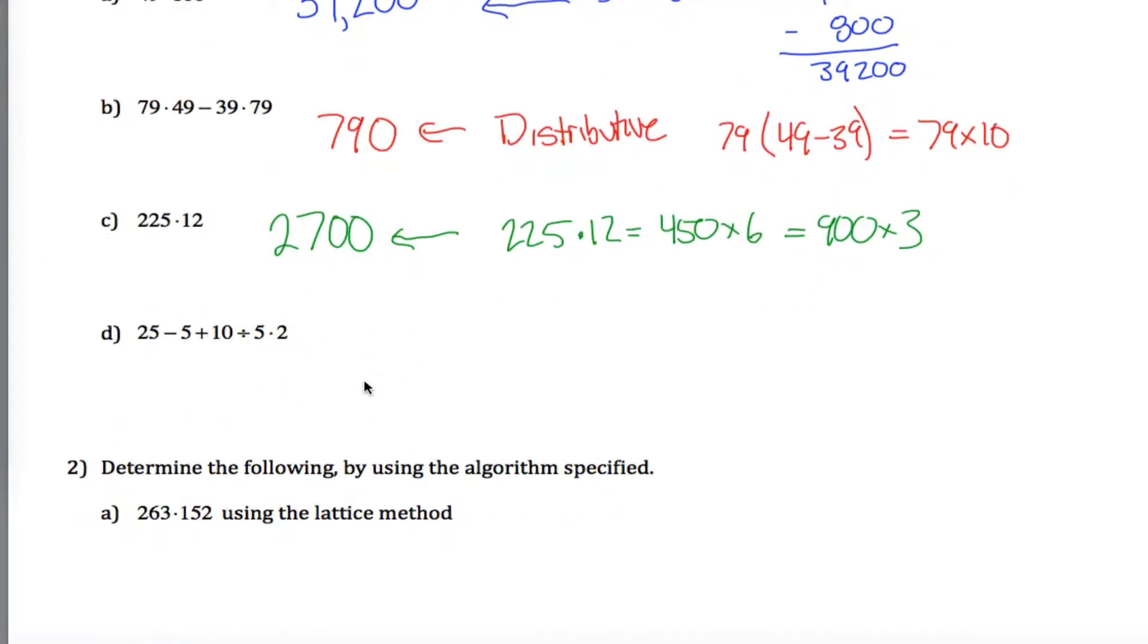This one here, you're just careful with order of operations. So that's that whole PEMDAS thing, although PEMDAS is kind of misleading. You really do parentheses first, then exponents, and multiplication and division tie. There's no precedence there. So to break ties, you go left to right. So you're staring at this thing looking for multiplication and division. You got one here, and you got one here. You don't do the multiplication first. You actually do the division first because you're going left to right. So 10 divided by 5 is 2, and 2 times 2 is 4. So this entire thing right here is equal to 4. And now you're looking at addition and subtraction because that's all you have left. And again, you don't do addition before subtraction. You go left to right. So 25 minus 5 is 20 plus the 4 that we decided this was all equal to would be equal to 24. And my logic is this is equal to 25 minus 5 plus 2 times 2. So I took this 10 divided by 5 and made it a 2. And that's equal to 25 minus 5 plus 4. And that's equal to 20 plus 4.